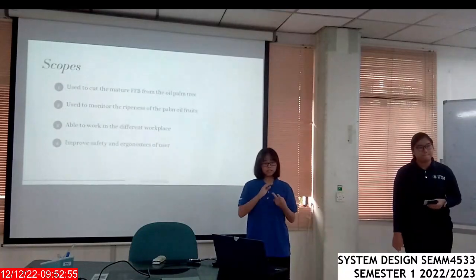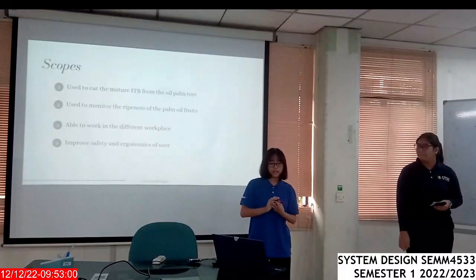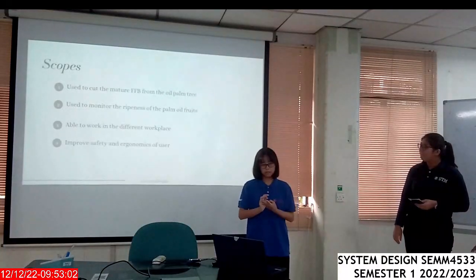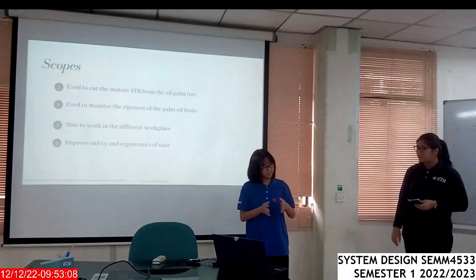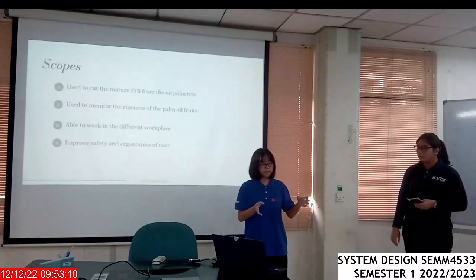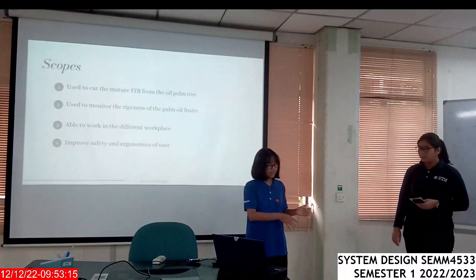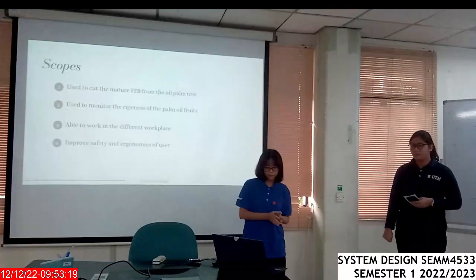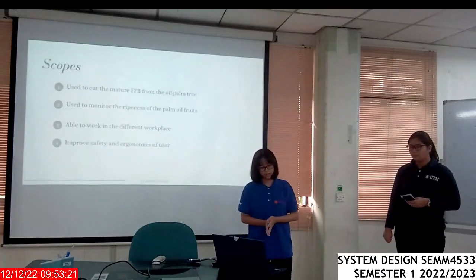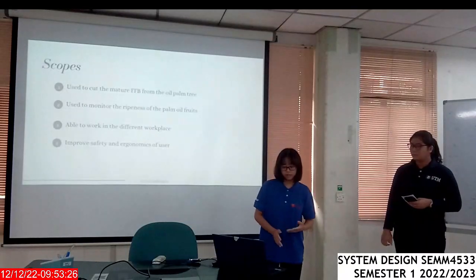The second one is to monitor the ripeness of the fruit. The third one is to be able to work in different workplaces, because different plantations have different space, right? Some will be narrow, some will be wider for the passage. So we hope our system can help different plantation owners. And the last one is to improve the safety and the economy of the user.